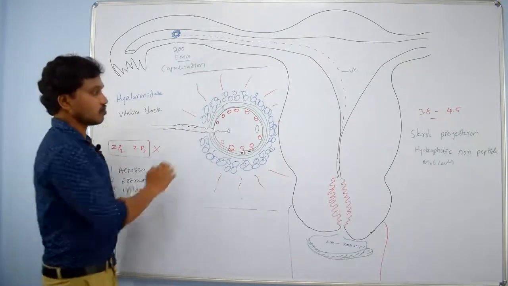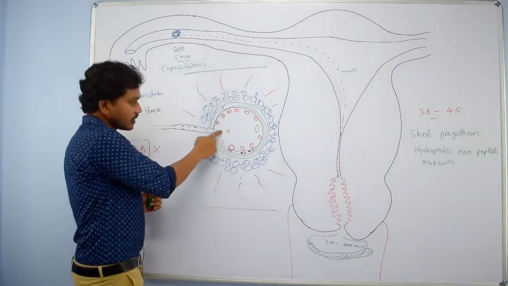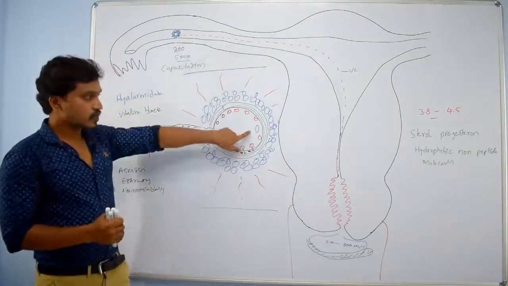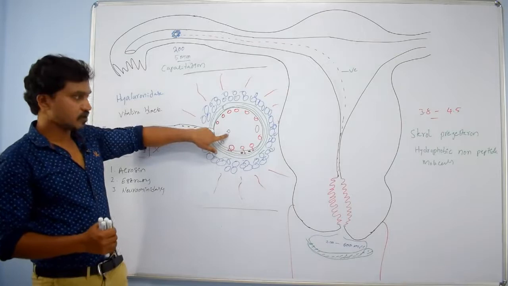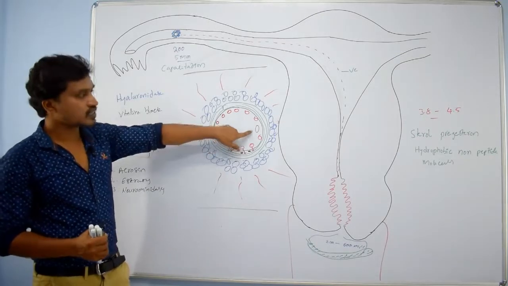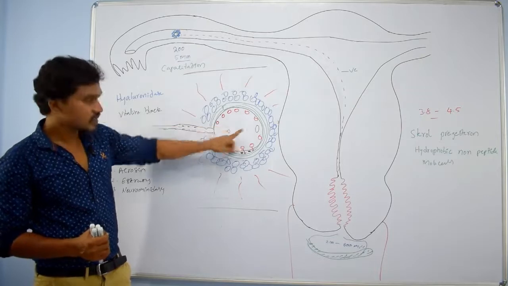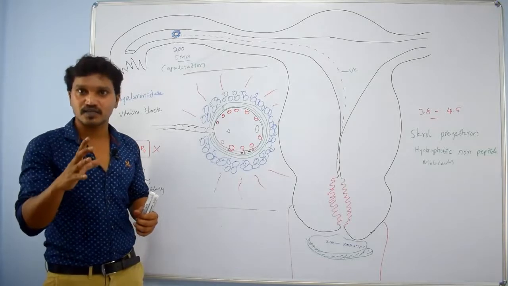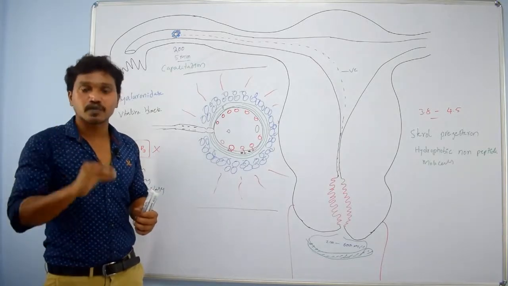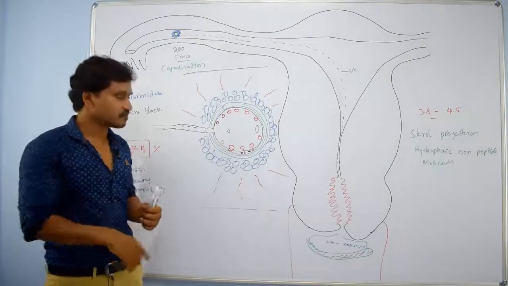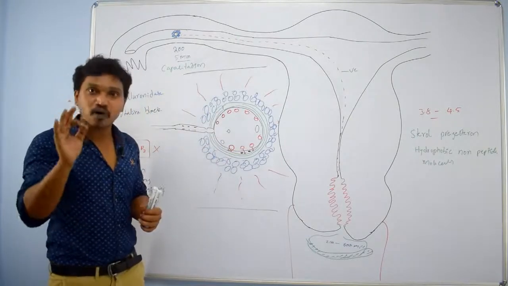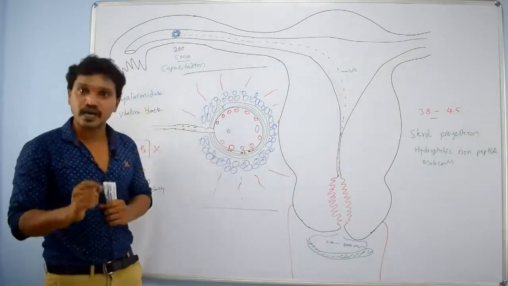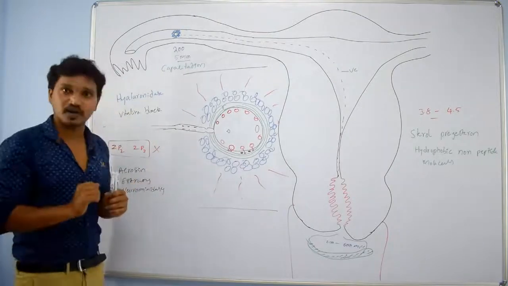Clear? Now this tail will be degenerated. Right? Here is the female nucleus and this is the male nucleus. Male nucleus means the nucleus of the sperm, and this is the nucleus of the ovum. Right? These nuclei will enlarge and become male and female pronucleus. In the process of enlarging, some important processes will happen within the nucleus of these gametes. Right? So what are those important steps?